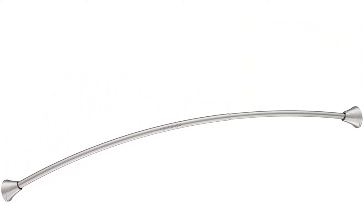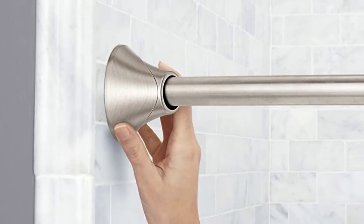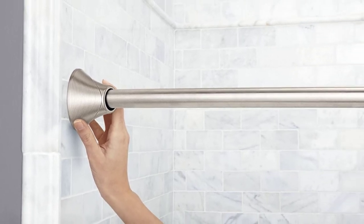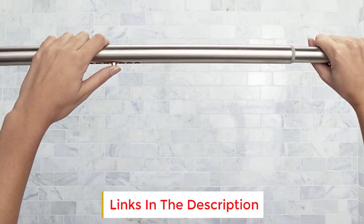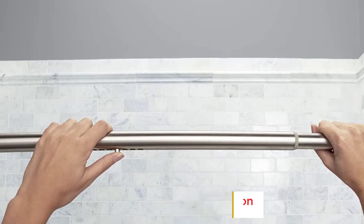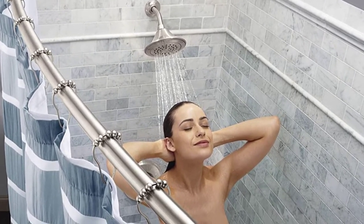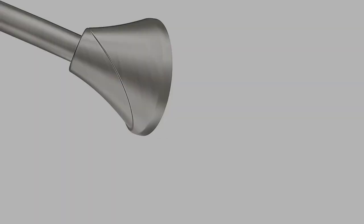maintained. Unlike most of the other shower rods we have encountered, this one is beautifully designed and comes with decorative covers, which provide a touch of style to the entire setup. The covers also help to conceal the rod's mounting hardware. This rod has been made using strong stainless steel, which is a great material for long-term durability. You can get the rod in two attractive, corrosion-resistant finishes, brushed nickel and chrome.